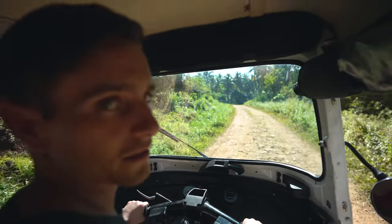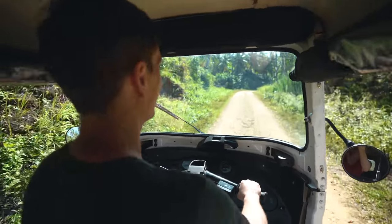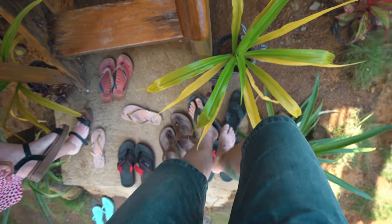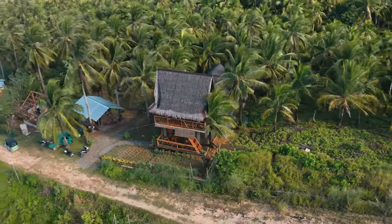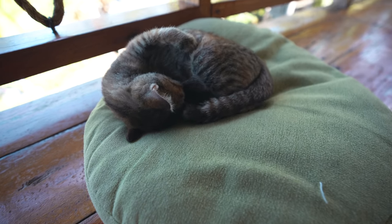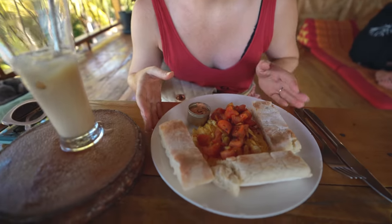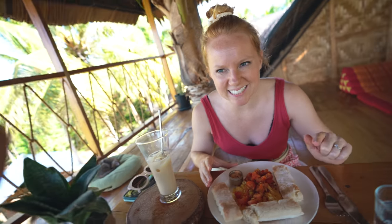The Jungle Cafe is apparently down this road — it's a little rough but our trusty vehicle can handle it. The vibe was off as usual — I feel like that usually means it's a cool place. Our late lunch slash second breakfast has officially arrived. We got what they call the 'Scramble in the Jungle' — I don't know if that's a play on the Guns N' Roses song, but it's a scramble in the jungle.